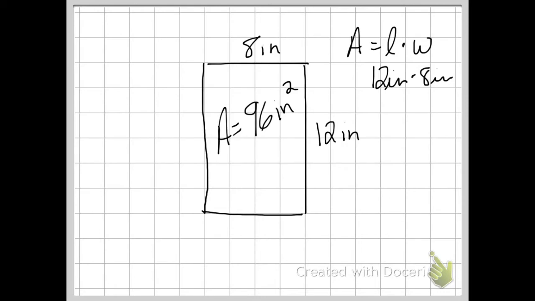Now we can write that in several different ways. We could write inches with the little exponent 2 like you see there. We could put square inches, or write it out in words, inches squared. But the important thing is to understand that area units are always in inches squared, or square inches, or square units of some sort, again because we're talking about the tiles that they cover. So area is always length times width.